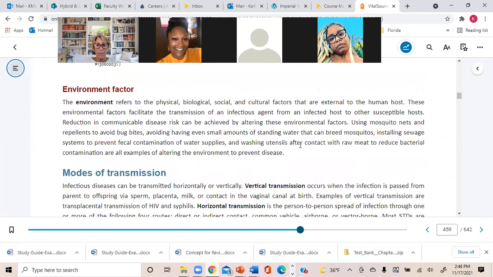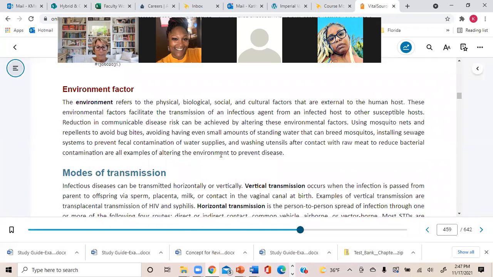The environmental factor right here, right? Physical, biological, social, cultural. All these factors contribute to what the transmission is going to look like. If you're healthy and you've been vaccinated and you get COVID, do you have a mild case? If you're not vaccinated, you have comorbidities and you don't have a strong immune system, will you probably get sicker? Probably. Make sense?